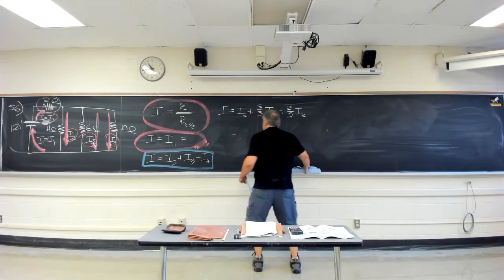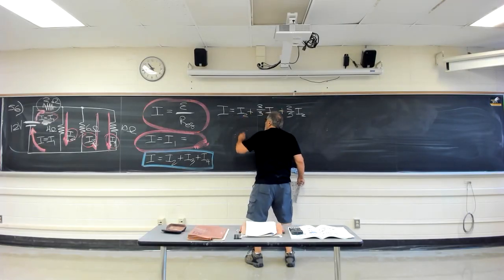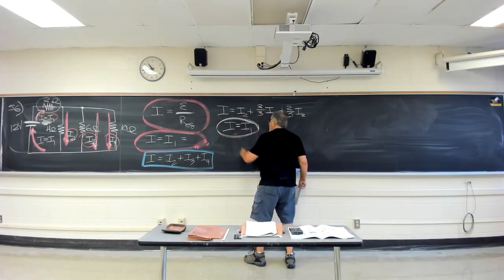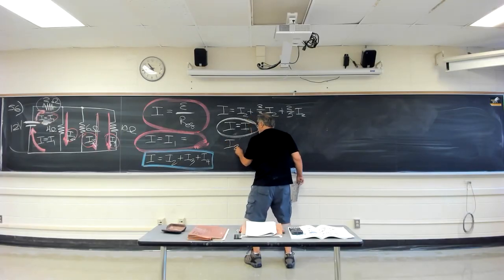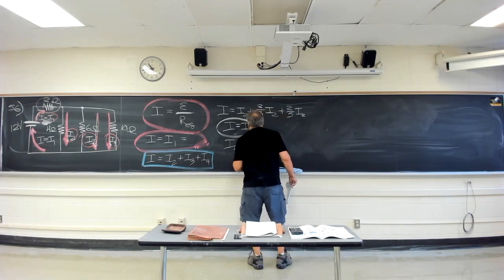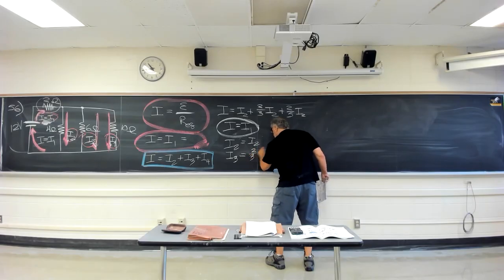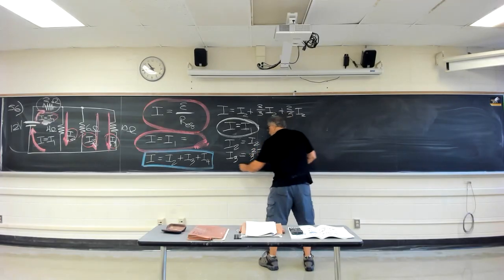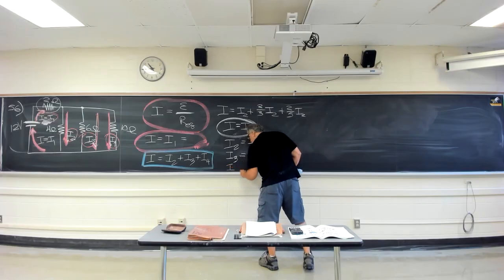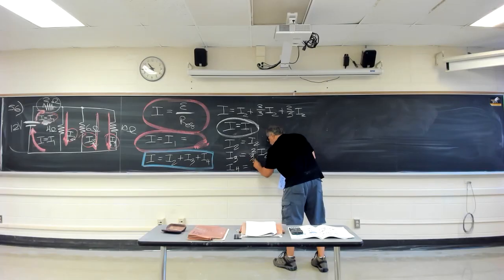Nothing wrong with being able to solve a lot of this. So we got what we got. We have a situation where I1 equals I1, whatever that's going to be. We've got a situation where I2 equals I2, whatever that's going to be. We've got a situation where I3 is going to equal 2/3 I2. And we've got a situation where I4 is going to equal 2/5 I2.